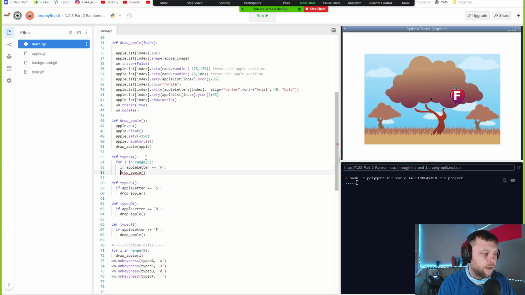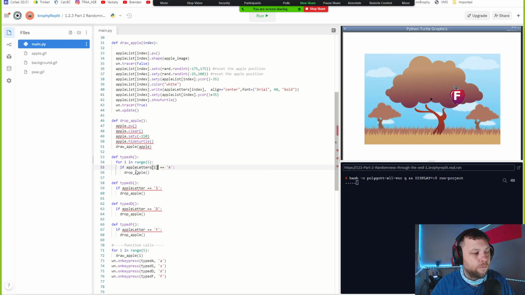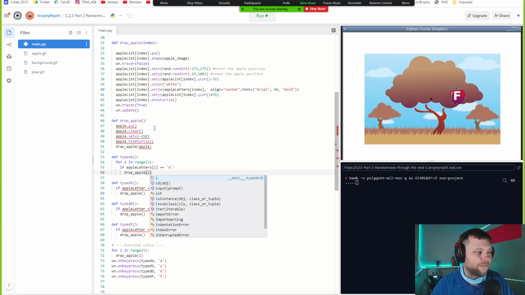I want to check all the apples. If, not apple letter, I want to go apple letters. Why do I call it plural? If whatever reference on that list from this index is equal to A, I want it to drop that apple. But how do I know which apple to drop? Well, gotta pass that index value.